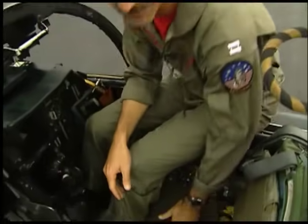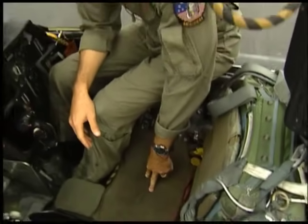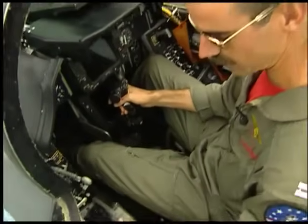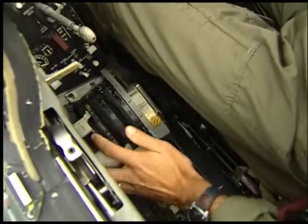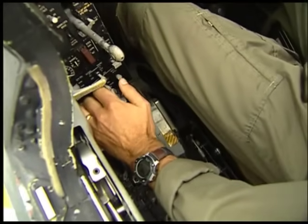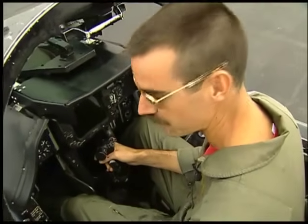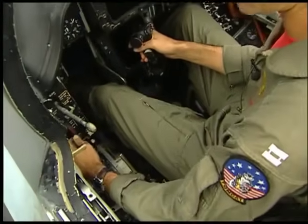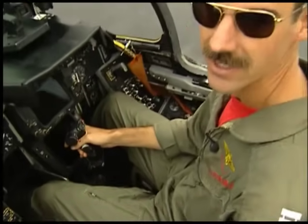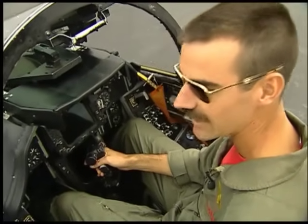This seat — I weigh about 180 pounds sitting on the ground, but during the show today I'll weigh upwards of 900 to 1,000 pounds, so it can take quite a bit of weight. Down here are the throttles; these control the two GE 110 afterburner engines I'll be using throughout the show. Back here is idle, move it all the way up to military, and for most of the show I'll be using max afterburner — when I select this, it'll be upwards of 60,000 pounds of thrust out the back end. I can go from 60,000 pounds thrust to a negligible amount in about a second — it's a pretty impressive rate of change with quite intense acceleration.